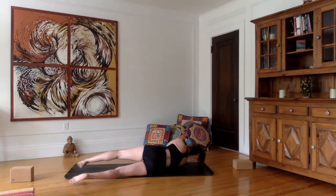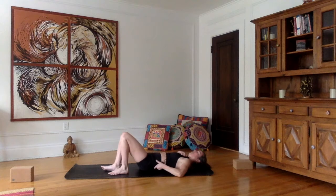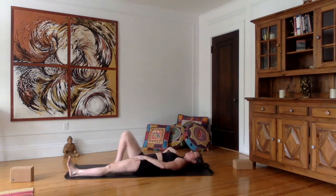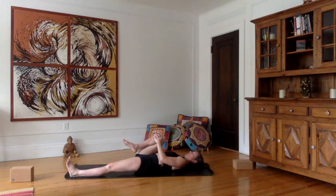Slowly, slowly, let's turn on our backs. And let's move into Pavana Muktasana. So this is wind removing posture. Keep the left leg extended, bend the knee, interlace your ten fingers and grab your right shin just below your knee, that's it. Inhale, and as you exhale, pull your knee in without lifting your bum. Make sure the left leg stays extended, left foot flexed.